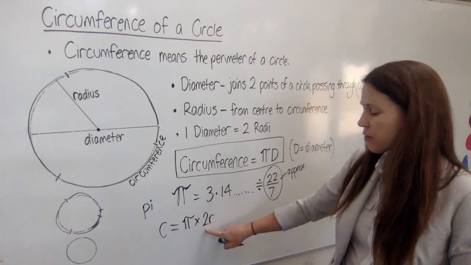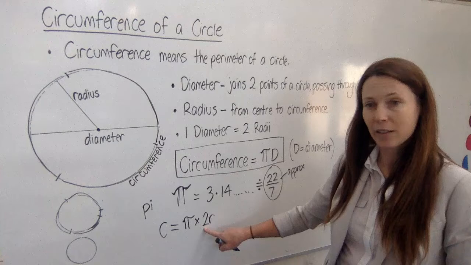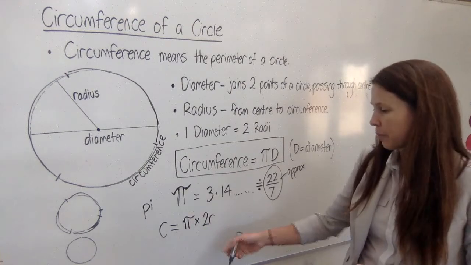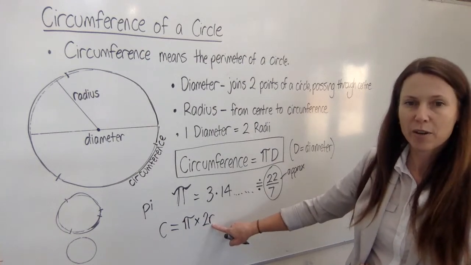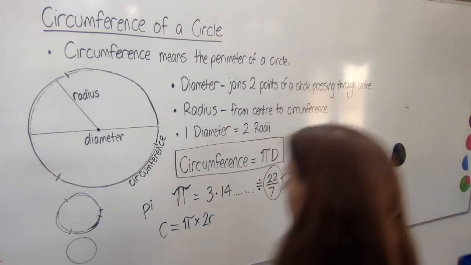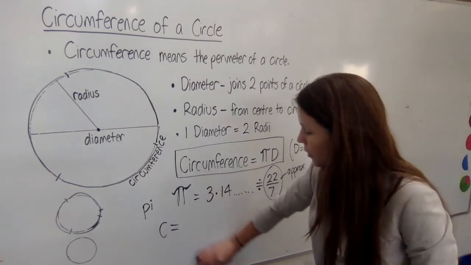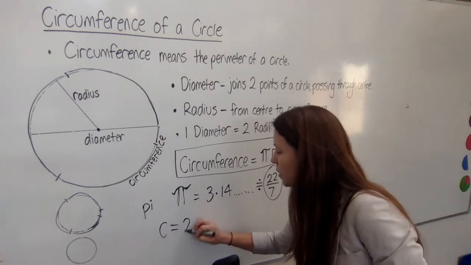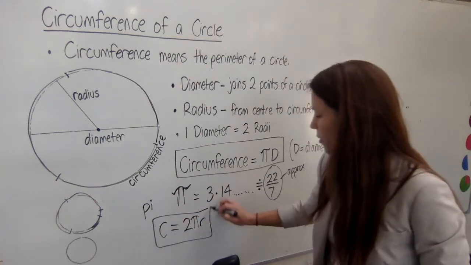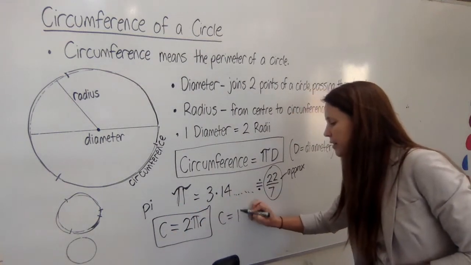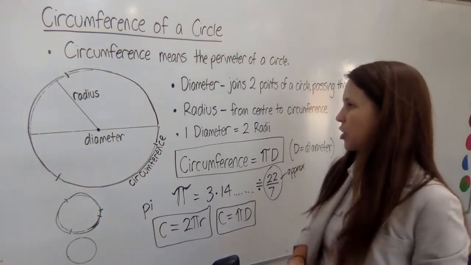Now when it comes to writing this formula so it looks really tidy, the natural convention is to put the simple numbers, like the 2, first, and then put other numbers, like pi, which is a special number, second, and then you put the letters last. Pronumerals come at the end. So the way that this is normally written would be not pi times 2r or pi 2r. We would write it as 2 pi r. So you have 2 formulas there that you can use. C equals 2 pi r and c equals pi d. Now, which one do you use? The answer is whichever one you like.